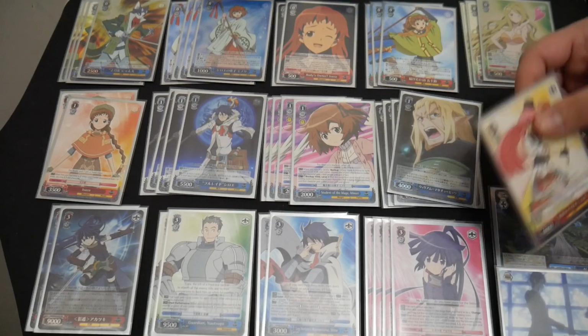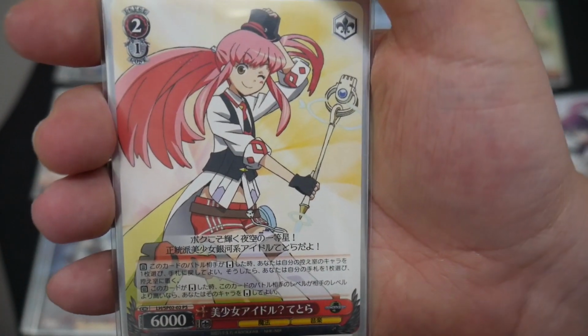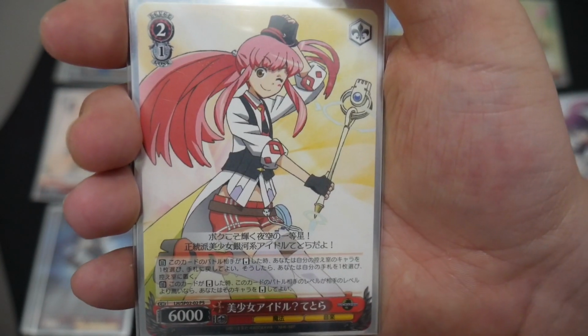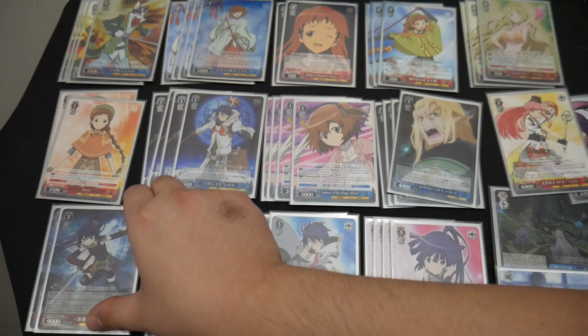And then the other level 2, which is Tetra, by Sojo Idol. When the battle opponent of this card becomes reversed, you may choose a character in your waiting room, return it to your hand. If so, discard a card from your hand to the waiting room. Second effect, when this becomes reversed, if the level of the battle opponent of this card is higher than your opponent's level, you may reverse that character.